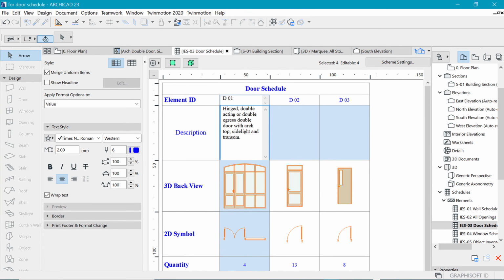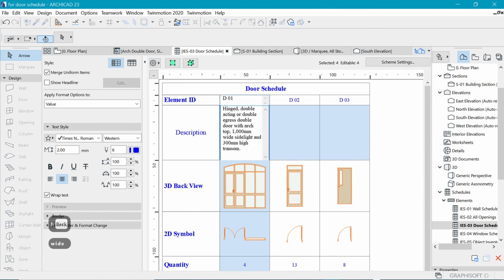So I can go ahead and say perhaps 300 millimeter high transom. And the side light is about 1,000 millimeters, no, wide.